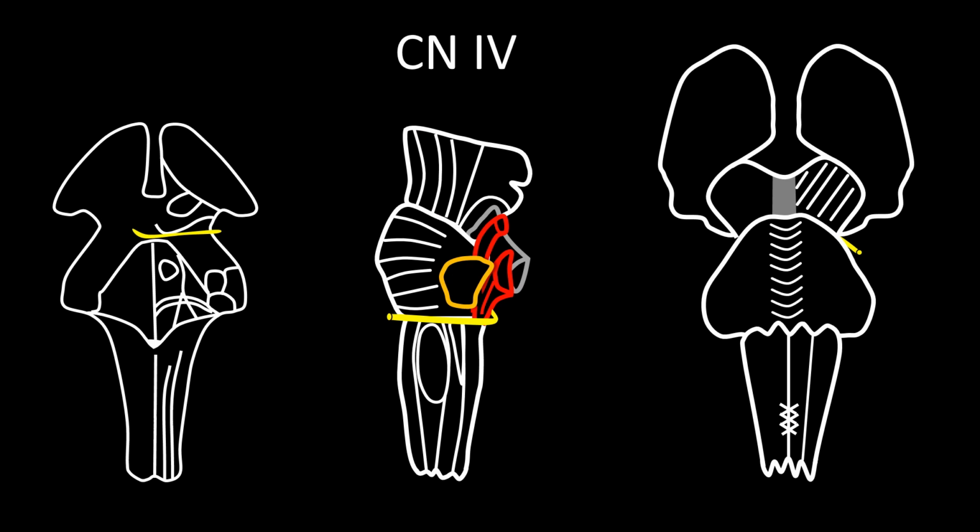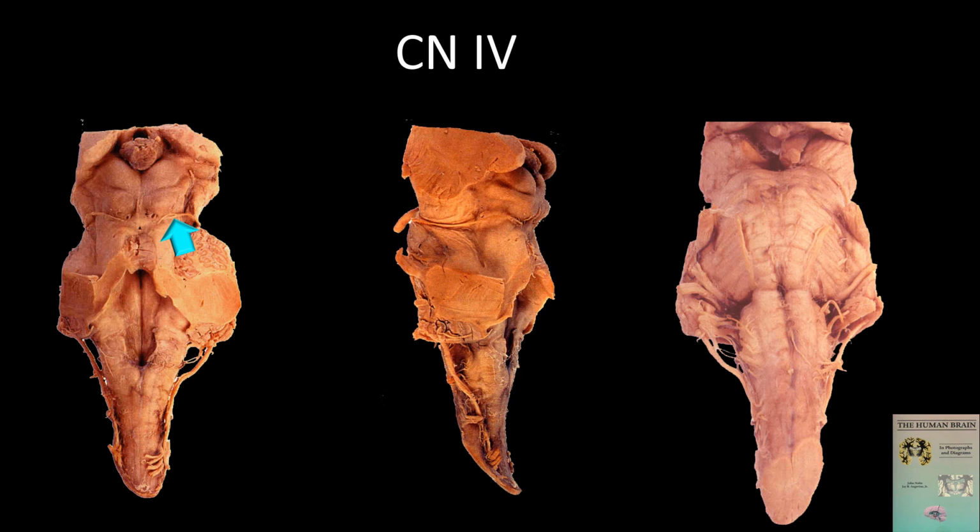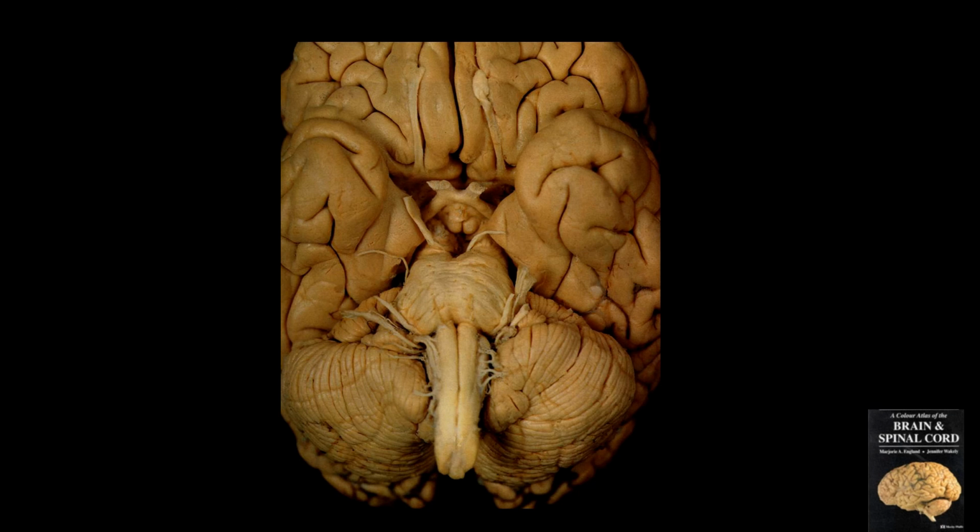The trochlear nerve is the only cranial nerve that emerges through the back of the brainstem, and then this nerve goes to the opposite side, innervating the superior oblique muscle contralateral to its origin. Here, the arrow is pointing to it in the dorsal view of the brainstem, here in the lateral view, and here in the anterior view. This image also shows it on one side, as you can see, pointed by the arrow.